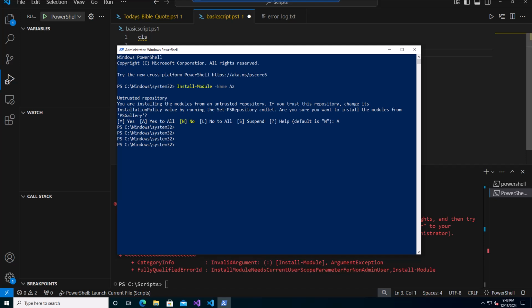So let's see if it got installed. After you install it, you can run Get-InstalledModule, which will list the installed modules. So let's do that. Get-InstalledModule.